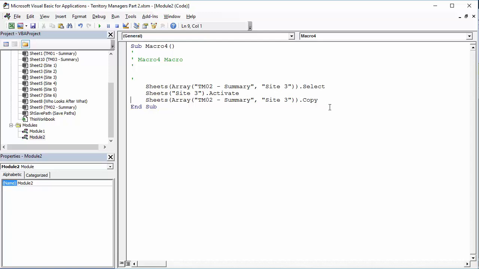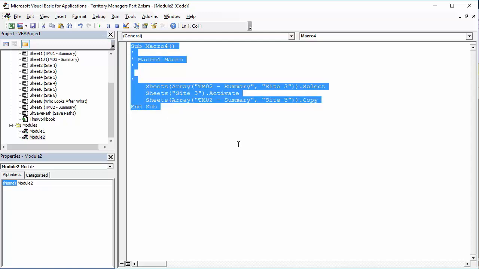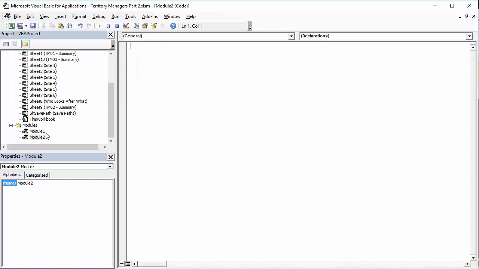Now the interesting part about that is this array thing, and where we have to have these sites in exactly that format. So if we had just one site, we would have double quotes, the name of the thing, double quotes and then close brackets. But if we have more than one, each individual site name will have to be enclosed in quotes. We'll have to have a comma, but never have a comma at the end, whether we have 1, 2, 3 or however many sheets. And to be honest with you, that's a complicated way of programming. So I would take a different approach.